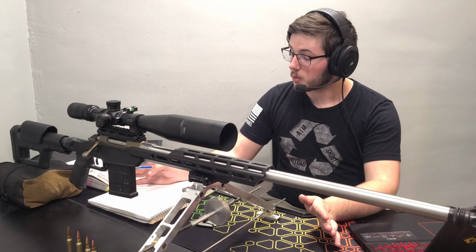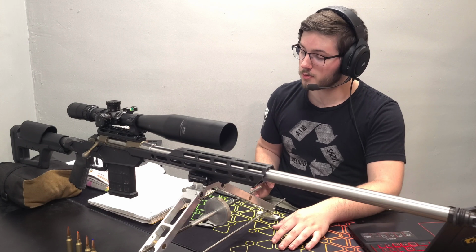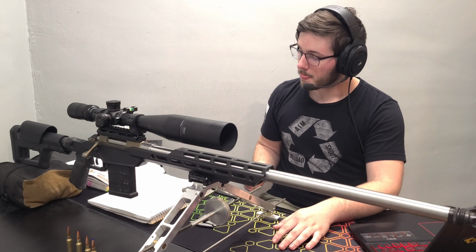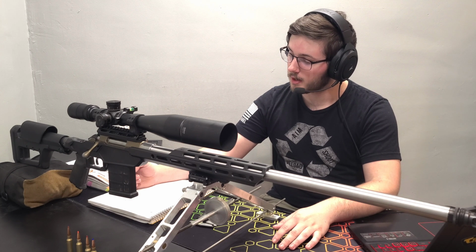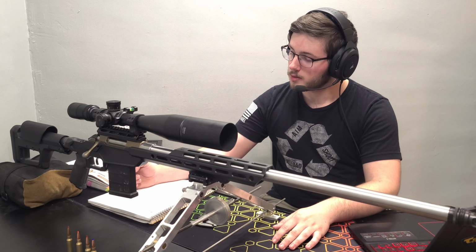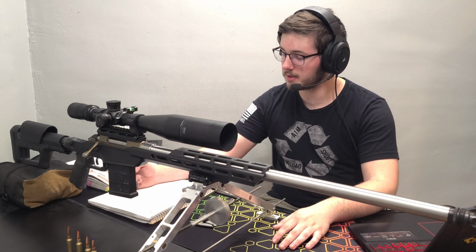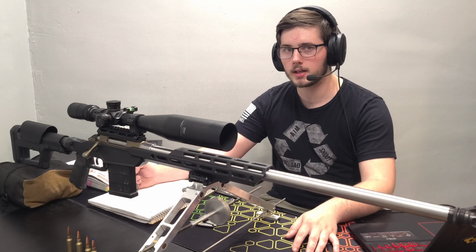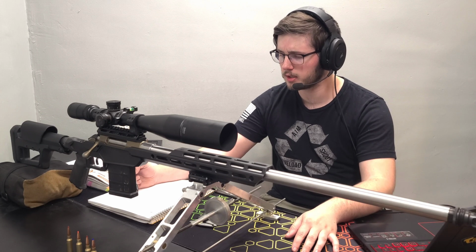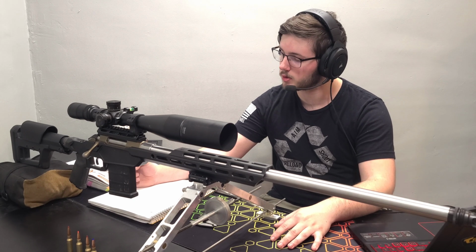So with the 26-inch barrel, like I was saying before, with those ELD match bullets, I'm getting just kind of astounding 2,950 feet per second. And again, it's hotter than the recommended load data suggest, but I'm not getting any pressure signs for it, so I don't see any kind of a big issue besides the fact that it's going to burn out my barrel faster.